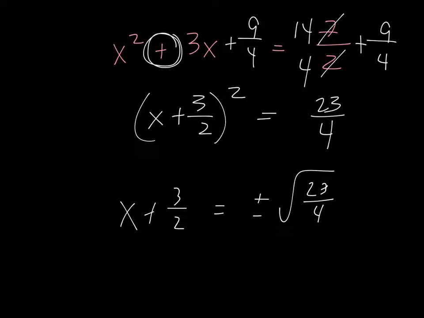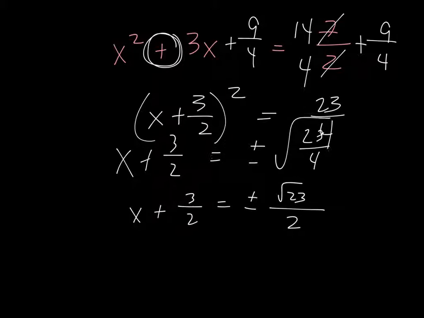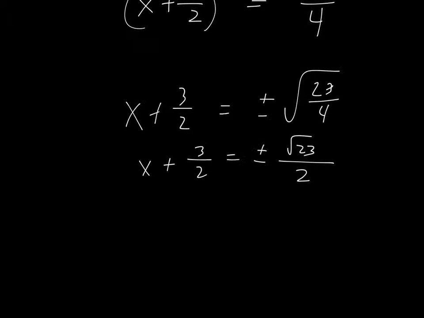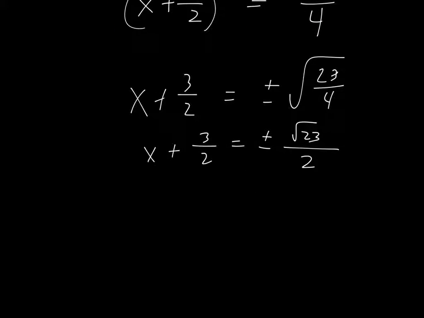You could write it over 2 separately. If I put the radical in the numerator, and then move the 3 halves over. How do I move a positive 3 halves over? How do I write my answer? Okay, that's your answer right there. 2 answers. They are, ready? Classify them. They are 2 real, distinct binomial conjugates.